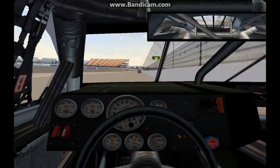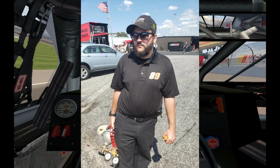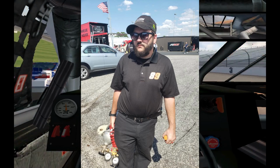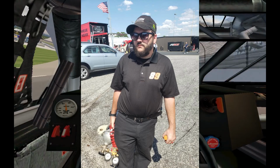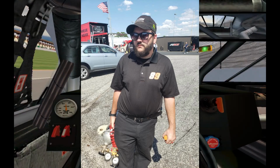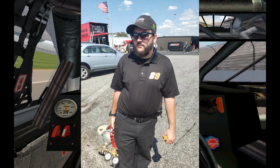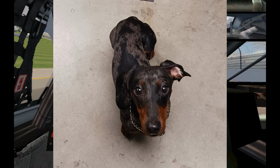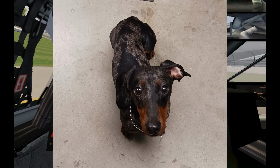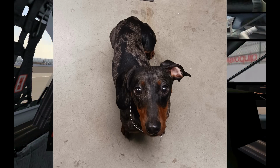Next up is Alex Bird, the car chief on the 6 car. He's a bit on the shorter and slimmer side and kind of wiry too. He's able to climb inside the car and work on whatever, and I really kind of hate him for that. It's been a few thousand cheeseburgers since I've been able to fit inside the car comfortably. Bird also brings his little wiener dog Murphy to the shop on occasion, and I love the doggies, and puppy tats too for that matter, and I've got treats in my desk drawer in case Murphy shows up on either of the days I'm at the shop.